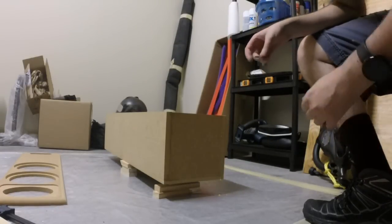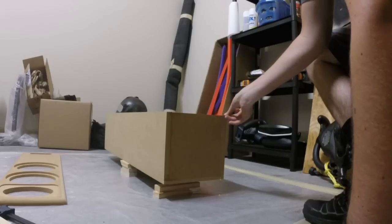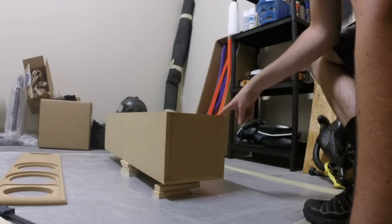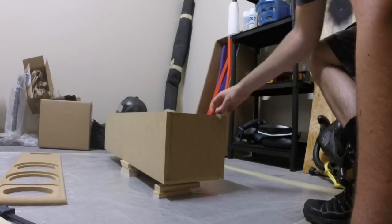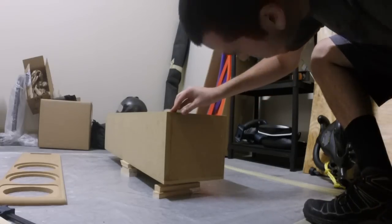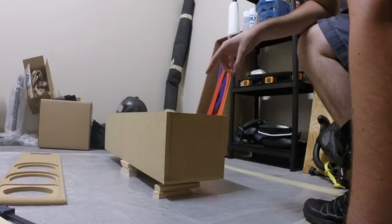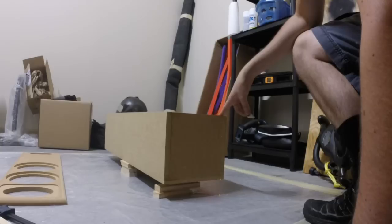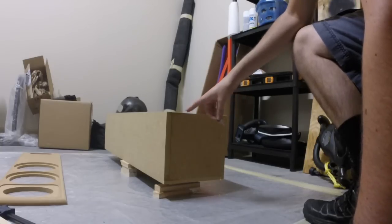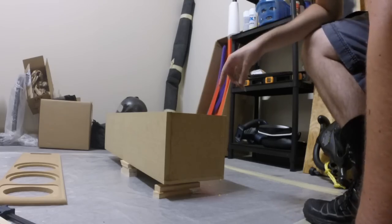So real quick before I put this top piece on, there is no real lip right there. It's pretty smooth, but over here, if I go across, right there, it's about a razor blade's height where it doesn't line up. So what I'm going to do before I put the top on, I think, is I'm going to sand all of the spines right here just so I get a perfect fit. But then right here, I'm going to be making some wood filler.